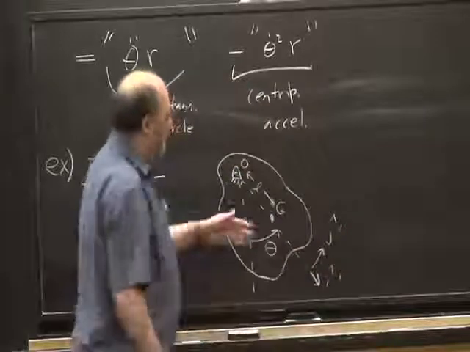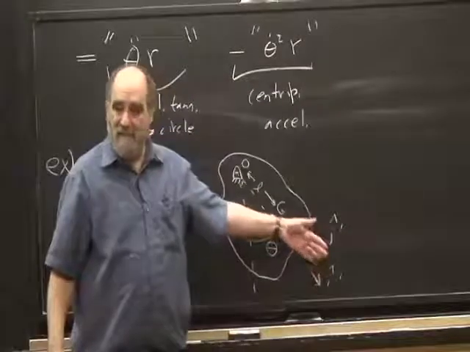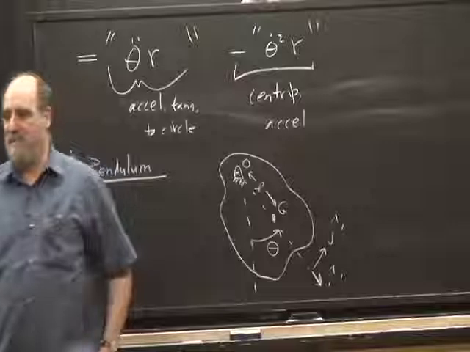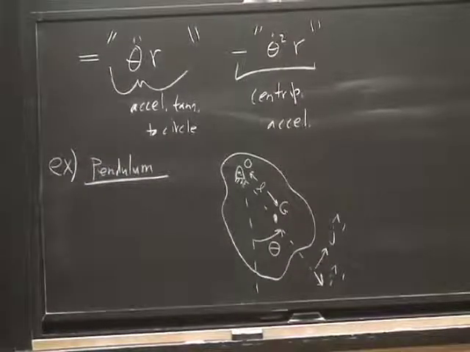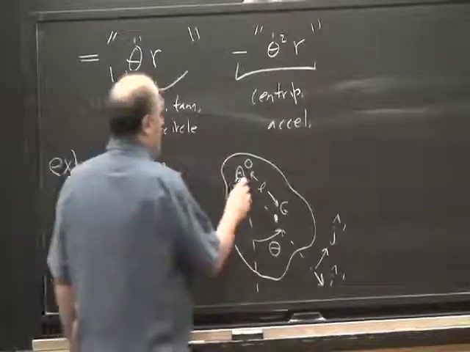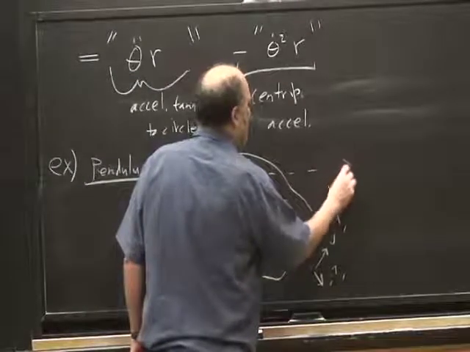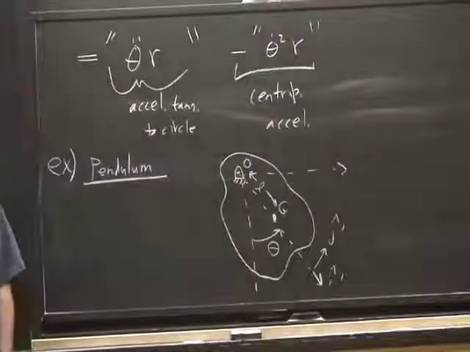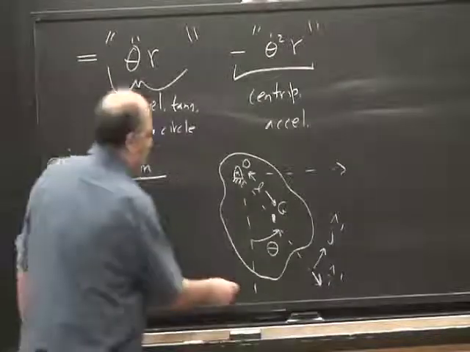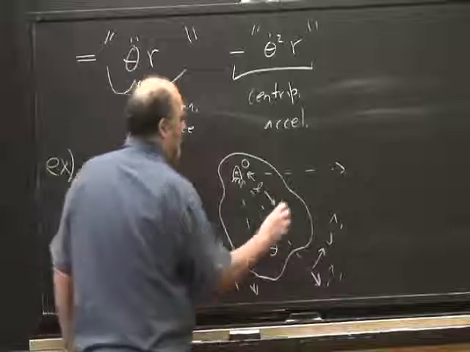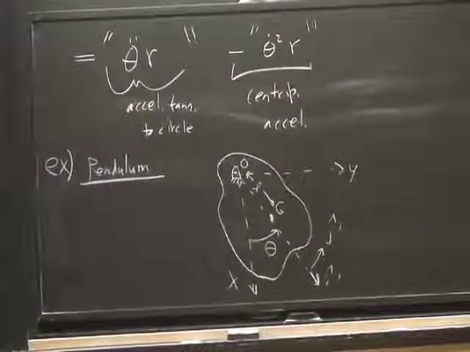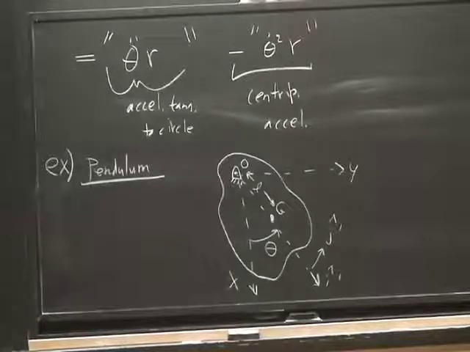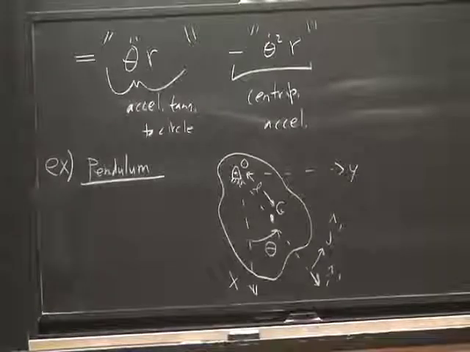And these are coordinates that, in this picture, look fixed, but as this object rotates, they rotate with it, just like polar coordinates rotate with the particle as the particle moves around. Just to keep things nice so that we can have cosine theta and sine theta corresponding to x and y components, we'll pick a fixed coordinate system with x down and y to the right. We don't have to do that. It just makes it so that if and when there are polar coordinate formulas, they will have a familiar form and you don't have to work them out from scratch.